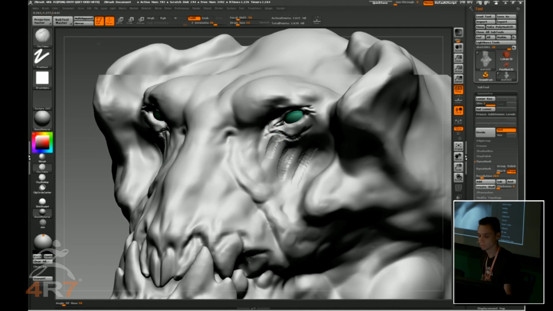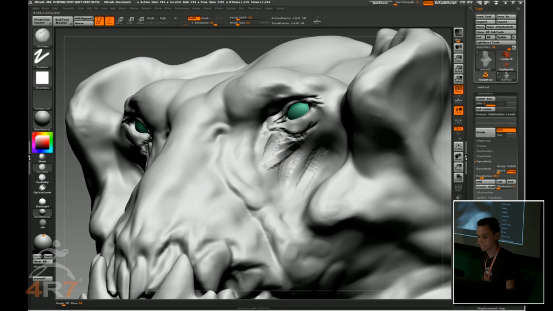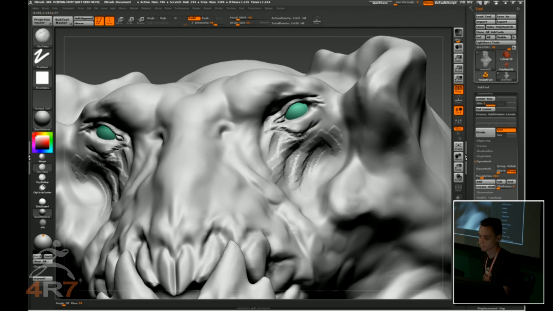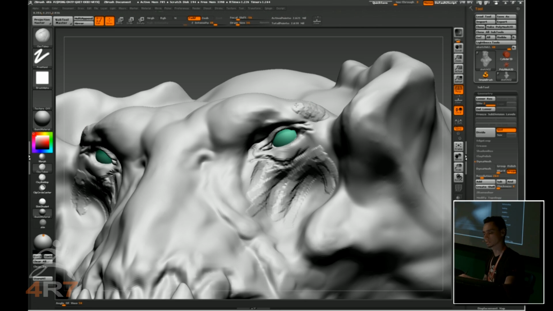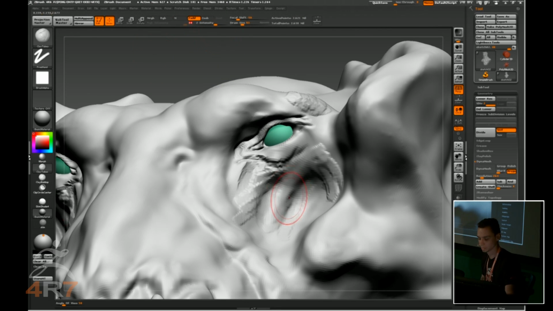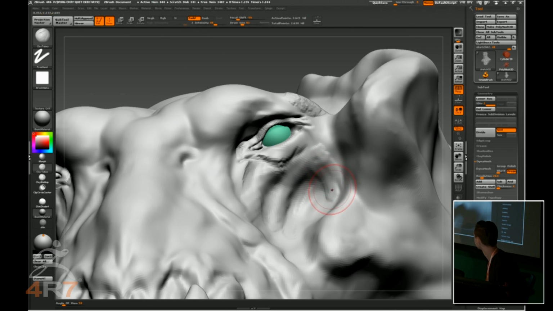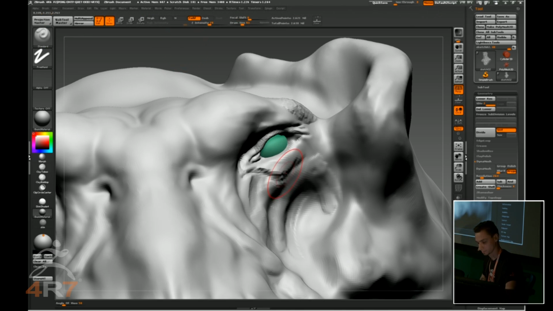But when I'm blocking out some of the details and folds, the clay tubes really work, because when I go back and start smoothing everything, I'm going to have that secondary detail that I'm not even thinking about, because the clay creates these very hard edges. Stuff like this is very subtle, but the clay tubes really help bring it to life.